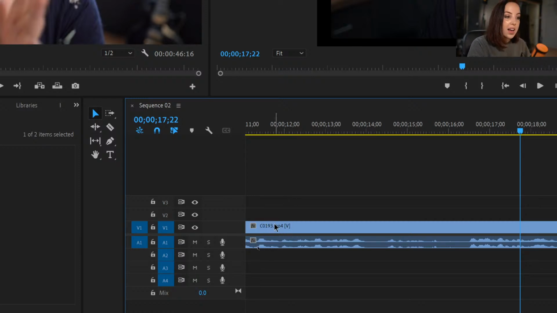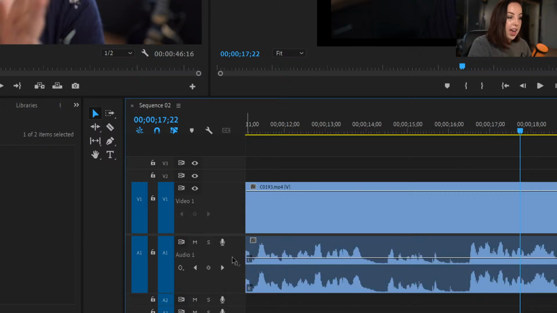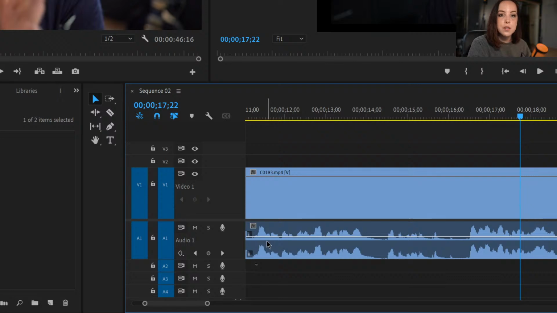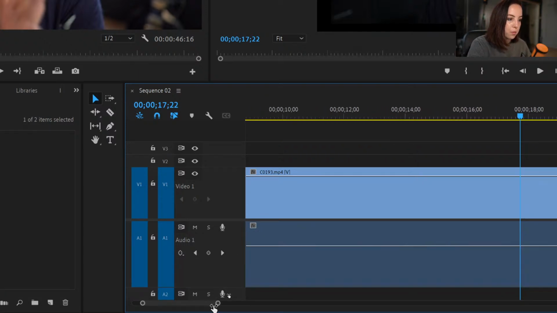Now, I like to make these tracks bigger. So the way to do that is to hover over this line right here. And as you can see, this icon, I don't know what the icon is called, but this will appear, and then you can just drag it up. And you can also do the same for audio. So I'm just going to drag that down. And if you want to reset it, you can just double click on the track, and now it's reset. And you can also, if you want, double click on it again, and this will give you the default height. But I like to be a little bit bigger, so that is what I'm going to do.